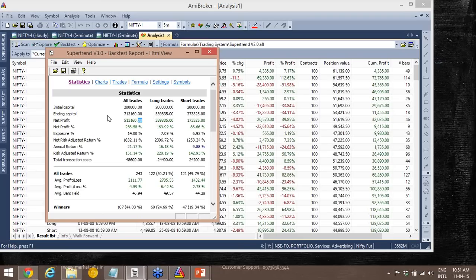So what you can do is try to find some high beta stocks. You can trade the system systematically as long as the high beta remains high beta. When the beta of the stock declines and it is no longer high beta, stop trading the system. Such things should be included in your trading system rules as a filter. High beta is one sort of filter, which will tell the system to trade only if it is a high beta stock, and if the stock is no more high beta, just don't look into it, just don't trade it, right? By that way, we'll be trading only the trendy moves in the market.